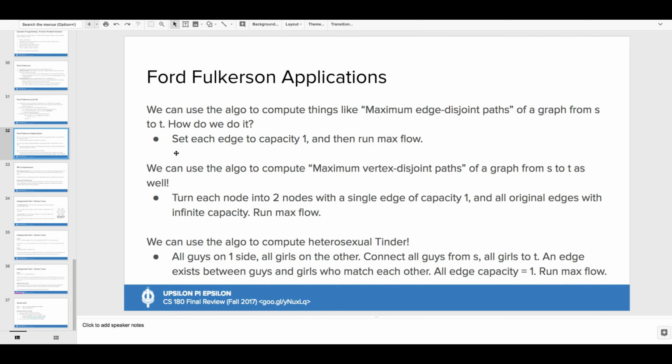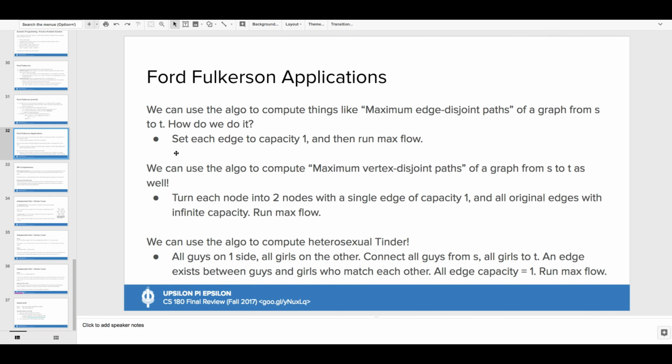If two paths use a specific vertex in the original graph, then we cannot possibly have a max flow surpassing the capacity of 1 in our single edge. Therefore, we can guarantee that every node inside of our graph, after running max flow on this augmented graph, will be only used once or none.